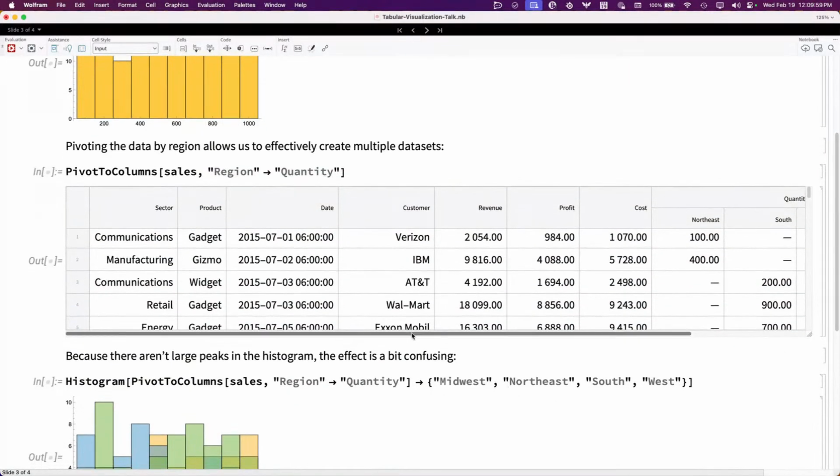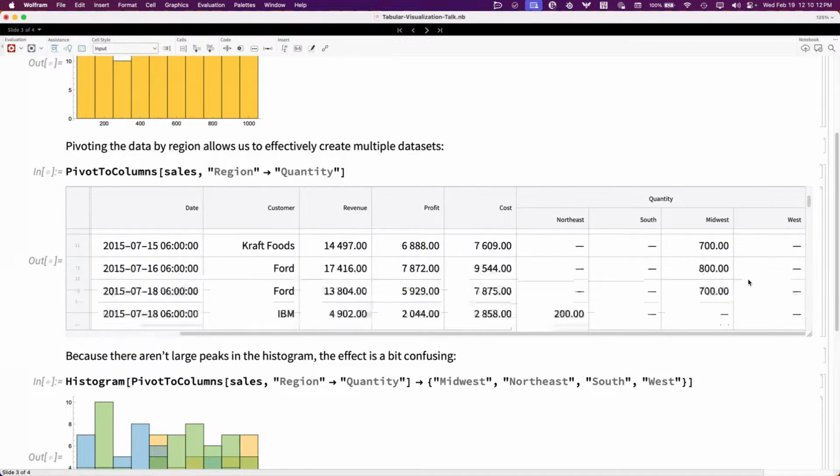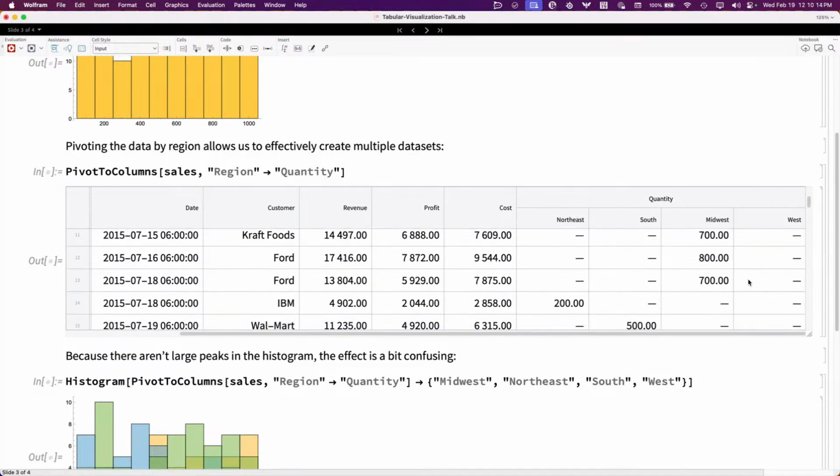I'm going to scroll over a little bit. The result of the pivot operation is that for quantity, we now have Northeast, South, Midwest, and West, where each region has their own sub-column, so to speak, their own column.